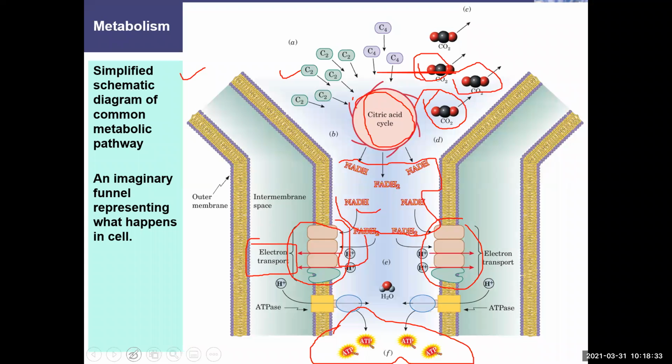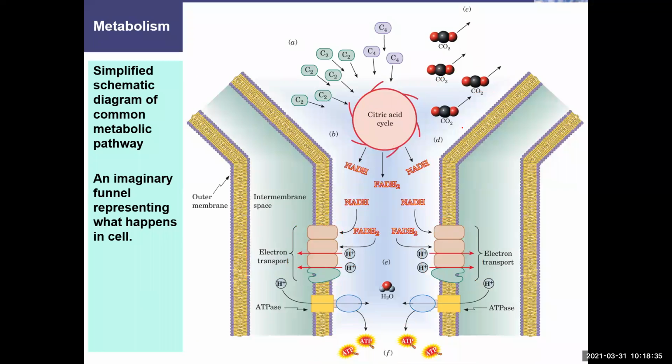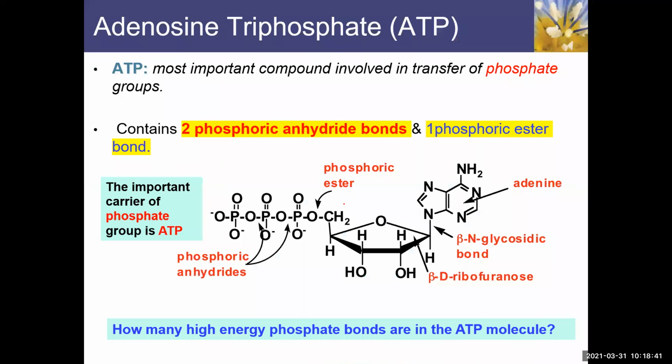in the diagram. Let me erase this. Look at this. It is a byproduct in the citric acid cycle. Now, ATP, I will not discuss in detail. I'll just quickly tell you what you need to know about ATP, because if you remember, we did the structure of ATP in the previous chapter, right? So what is ATP? ATP is the carrier of the phosphate groups.